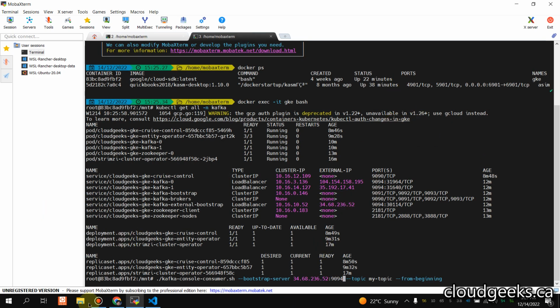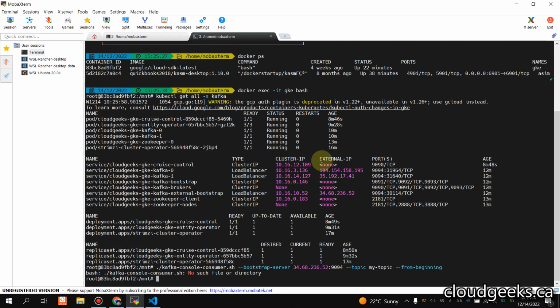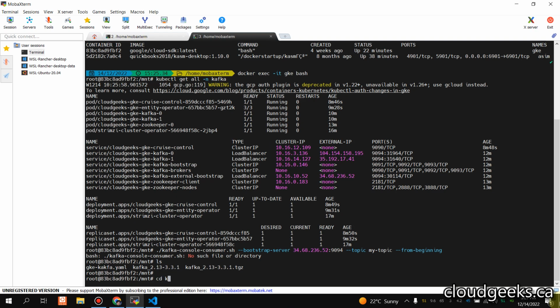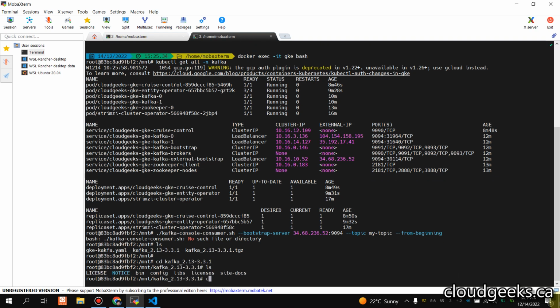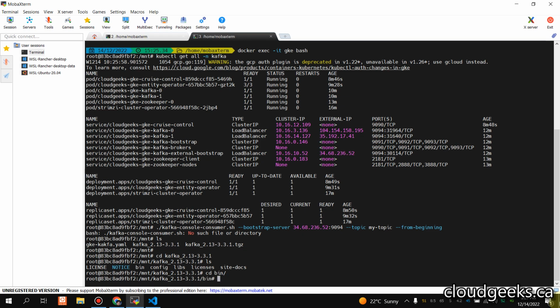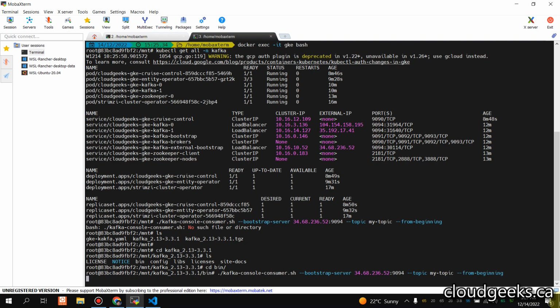So let's do that. Okay, guys, I'm in the wrong directory. So I need to cd into this and navigate to the bin section, right? And we are going to run that particular command again. So make sure you are in the right directory.